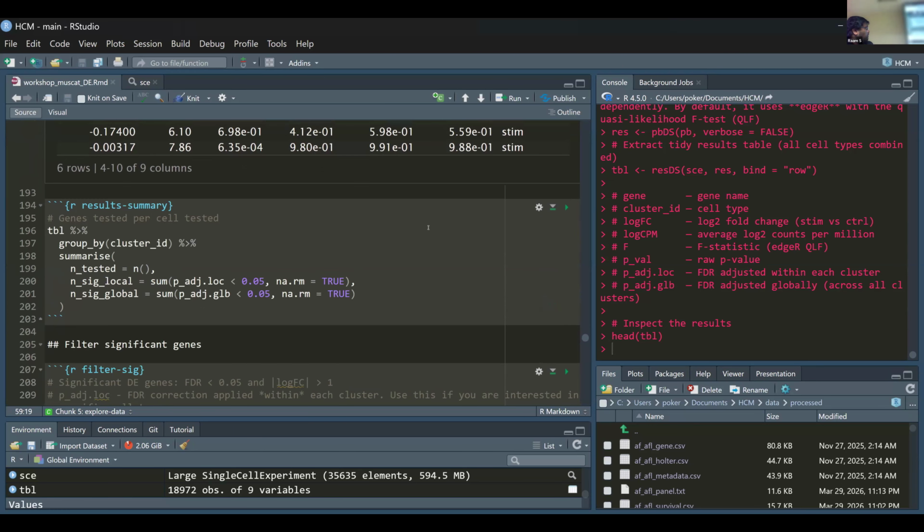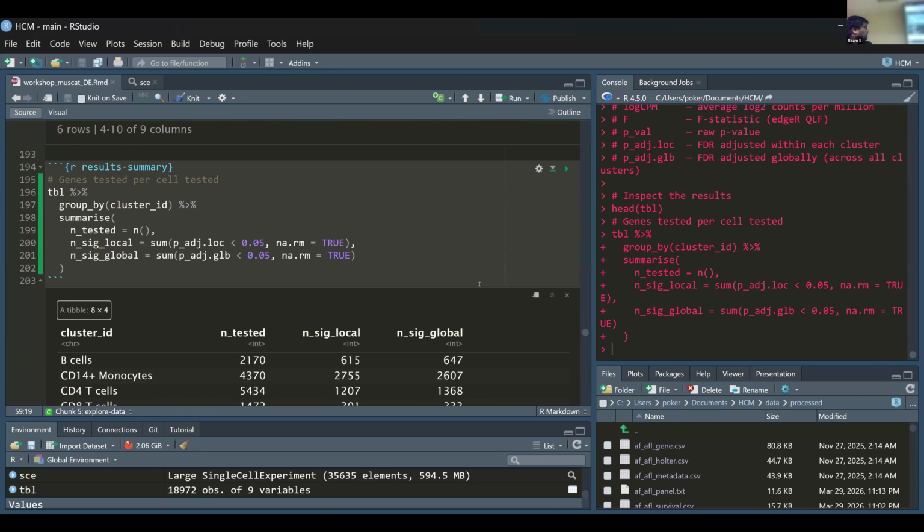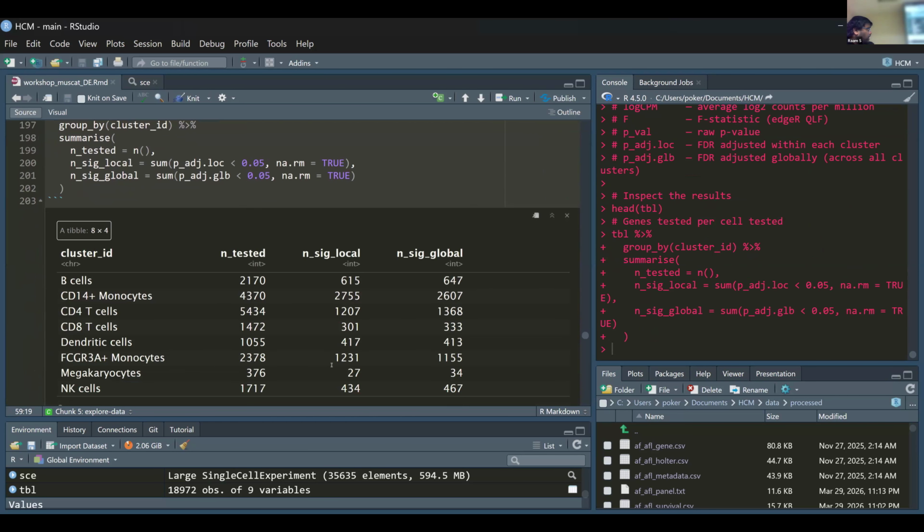Right, and then if you want to look at the number of genes tested per cell type, you can also view that.